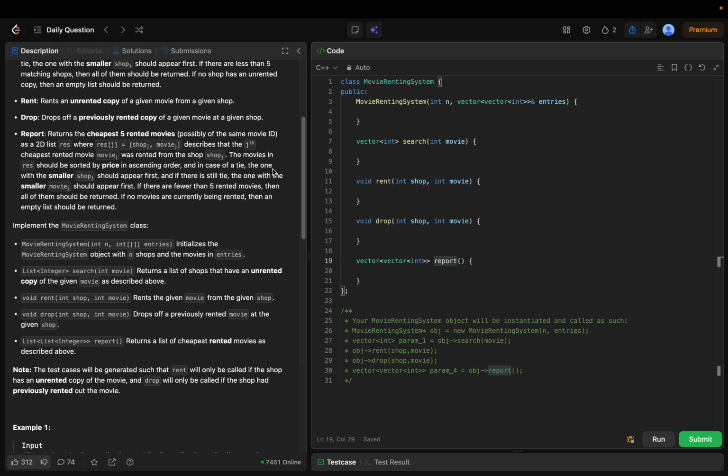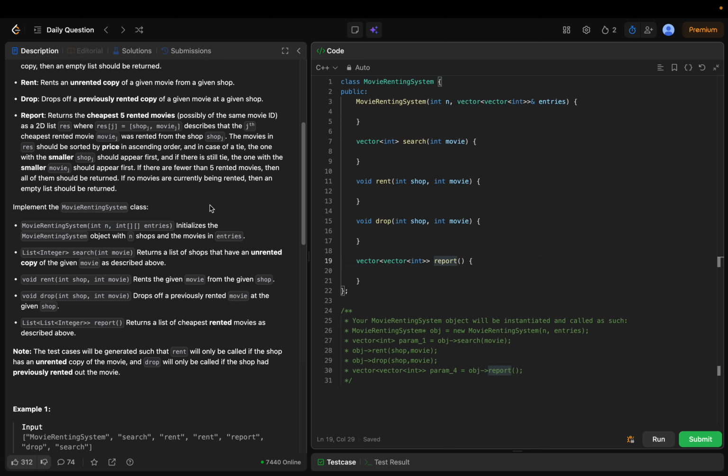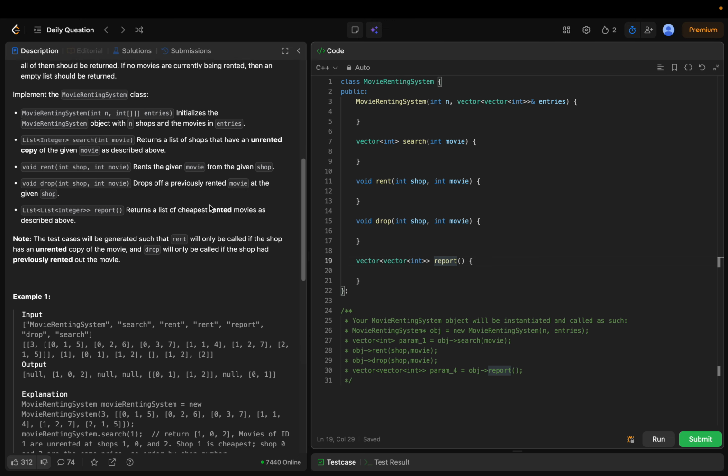We need to return them sorted first by price in ascending order. If there are two combinations with the same price, the one with the smaller shop should appear first, and if the shop is also the same, the one with the smaller movie should appear first. That's how we need to implement these functions.